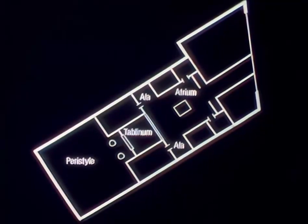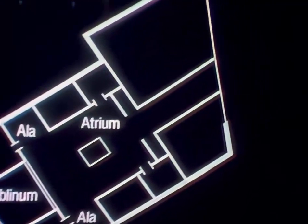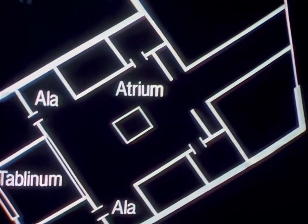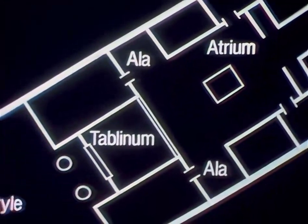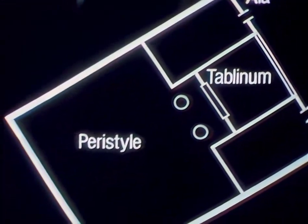But remember that this is second century building. In Augustan times, the wealthy would have lived in atrium houses, a few of which survive in the western part of the town. This is a slightly simplified plan of one called the House of Jupiter the Thunderer. It's a typical atrium house. The narrow entrance passage leads in from the street between separate shops. The centre of the house was the atrium, backed by the master's room, or tablinum. This in turn opened onto the peristyle court, all arranged on a single axis.